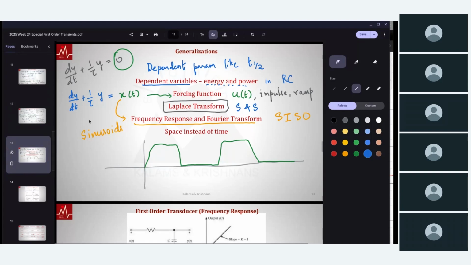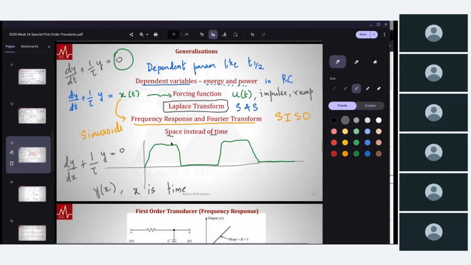And no one told you this variable t has to be time. The unit of t can be distance. What we are actually dealing with could be this equation. Make it some other constant. Let's make it tau itself. Now your y is a function of x, typically distance. x is not time. You have a space variable instead of a time variable, a function of space instead of a function of time.